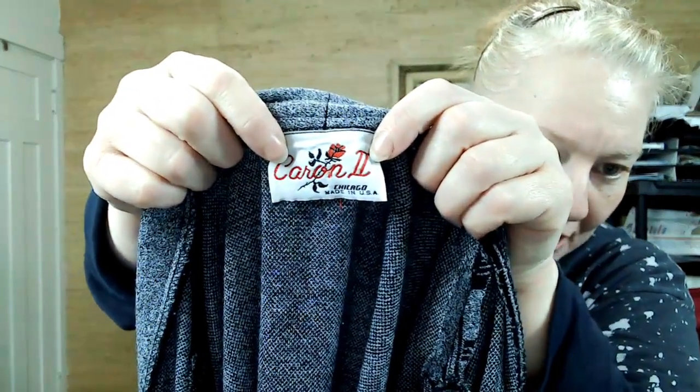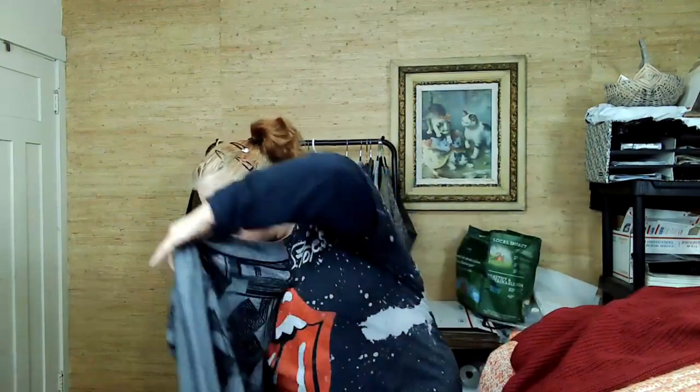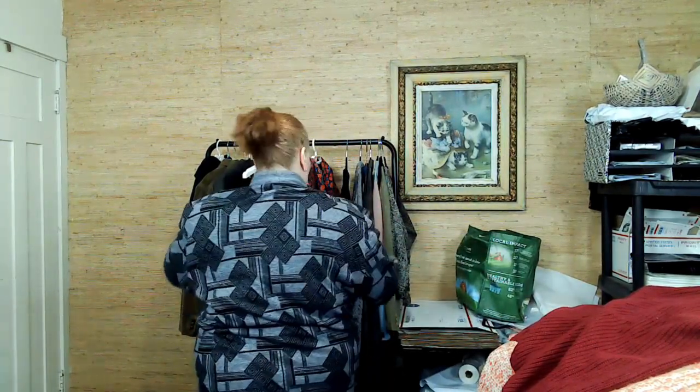This is Karen Two, made in the eighties. I thought this was really cool and it has nice wooden buttons — all three of them are there. Look how cool this looks! I might actually keep this. I love it. Maybe I'll wear it a little bit and then sell it.